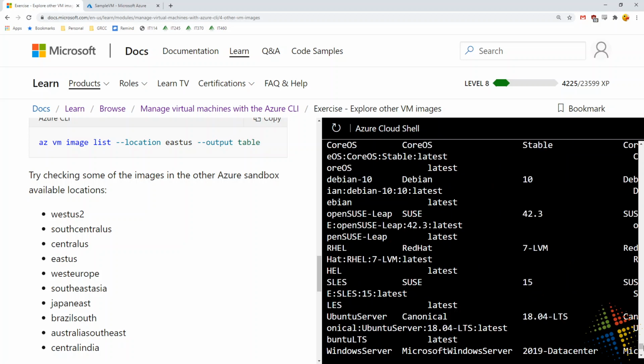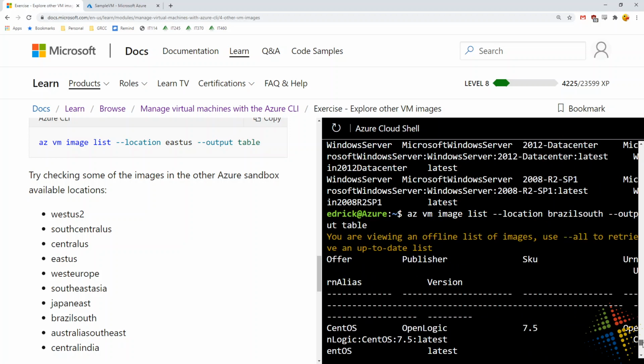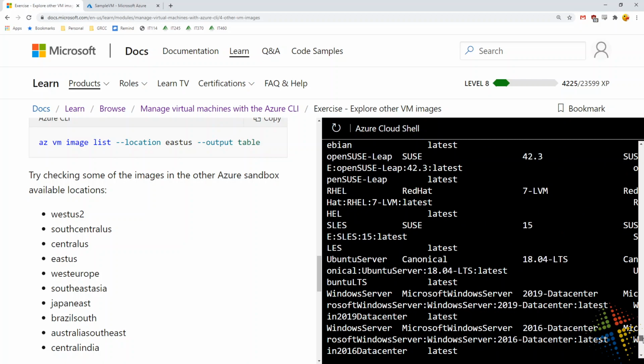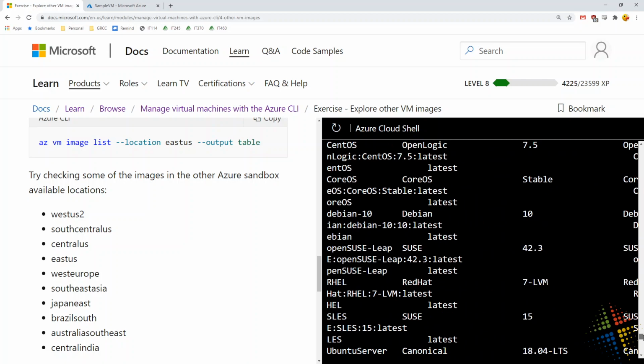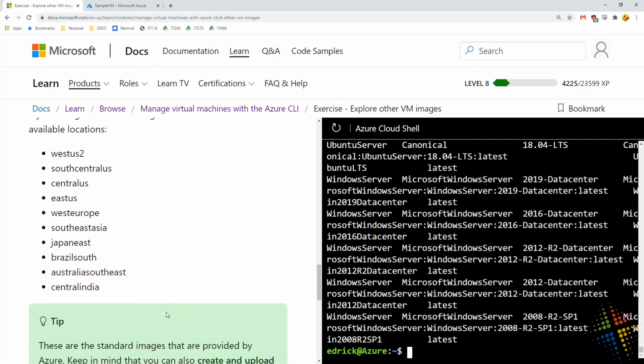But if I scroll up here, there may be differences between what's in Brazil South and what's in East US, especially if I created my own images that I wanted to deploy multiple times, as those images may only be available in certain regions.